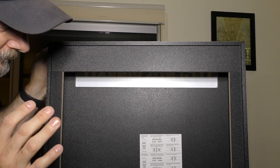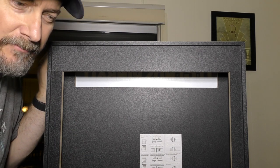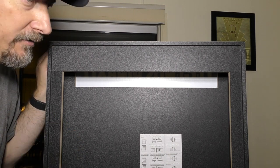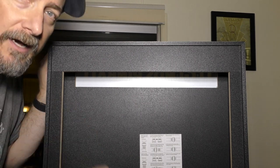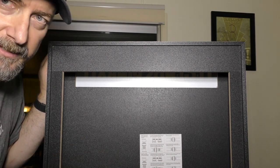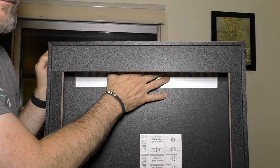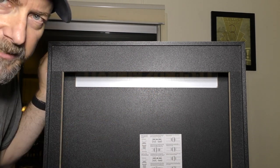Now, this is where the warning comes in. If you're not willing to do this and break something, I wouldn't do it. This is not an information kind of thing of how to do everything exactly correct. This is more along the lines of, I'm trying to figure it out. I could break my machine. I'm willing to take that risk. That would be my warning for you. So from that point forward, we're going to start pressing and getting this off of here. And then I'll actually spin the cabinet around so we can take a look at it from the front.